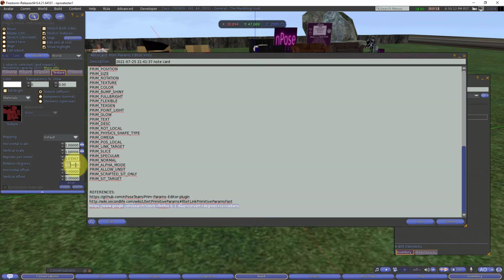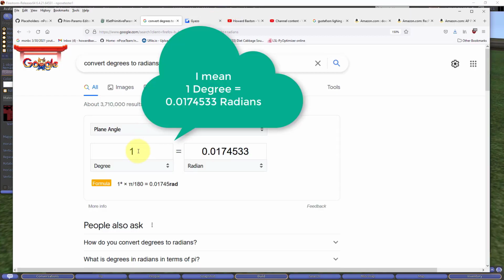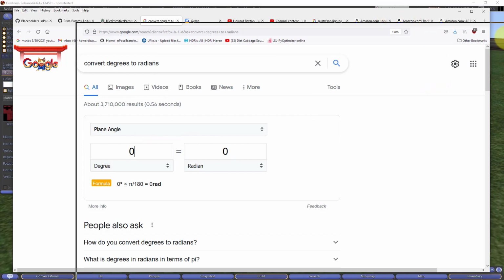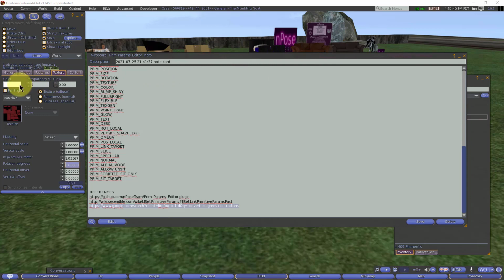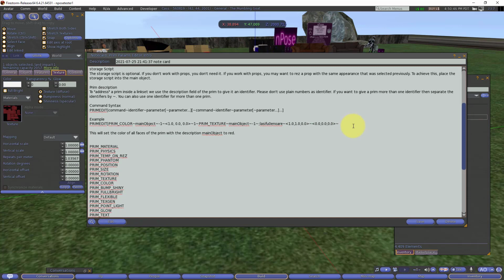So we need to convert this number to radians, and you can find a link to a converter right there, which looks like this. 1 degree is 0.0174533 radians. So if we put a 0 in here, it converts to 0 radians. So we're cool there. That's a nice little converter for you and easy to use. So we could put a 0 here and we're done.